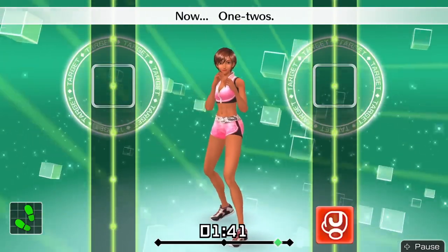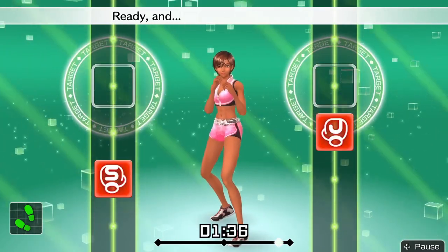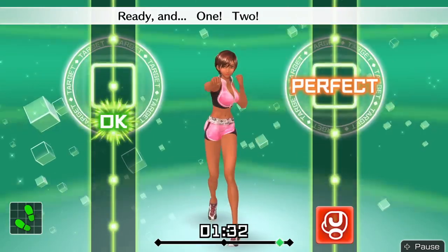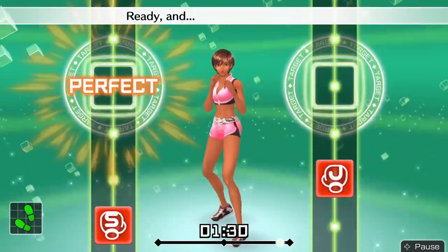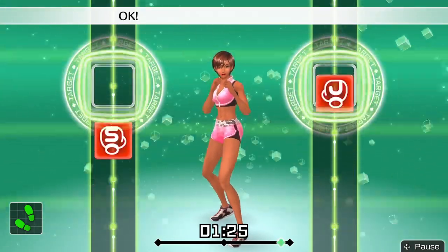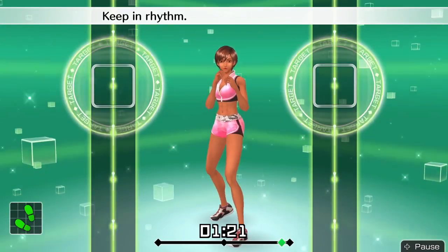Now, one, two. Ready and one, two. One, two. Ready and one, two. Three, four. Ready and one, two. One, two. Ready and time for some cardio. Let's switch to uppercut. Okay, one, two. Jab, left uppercut. Keep in rhythm.